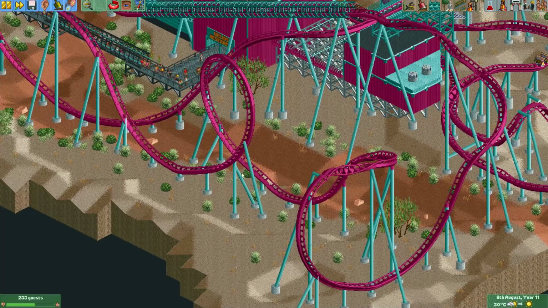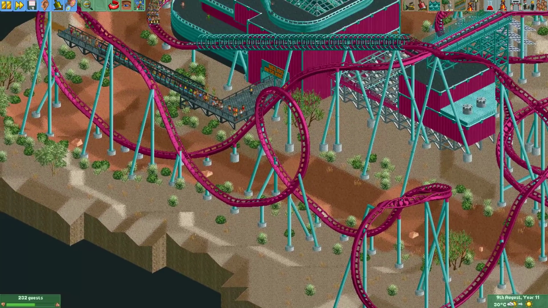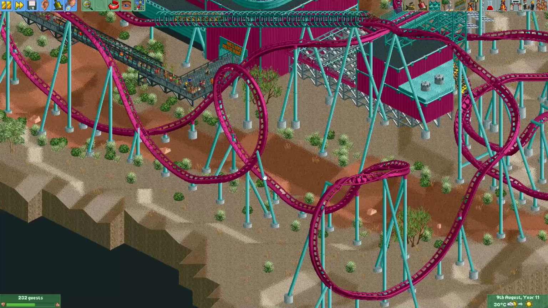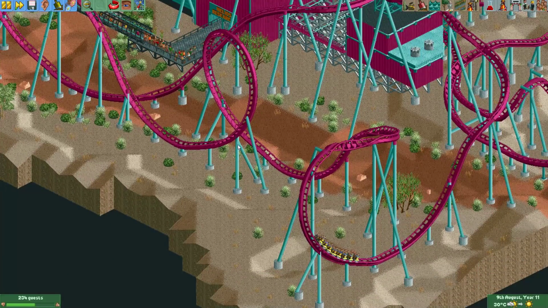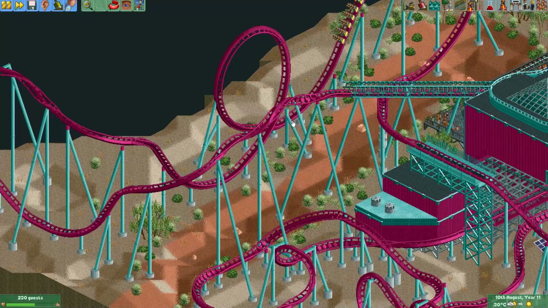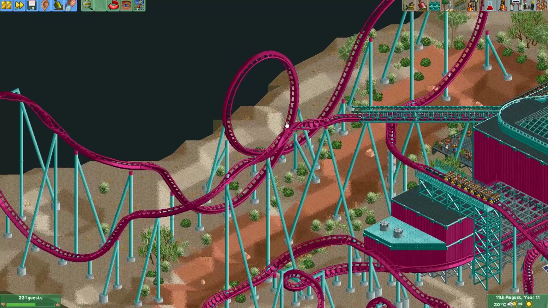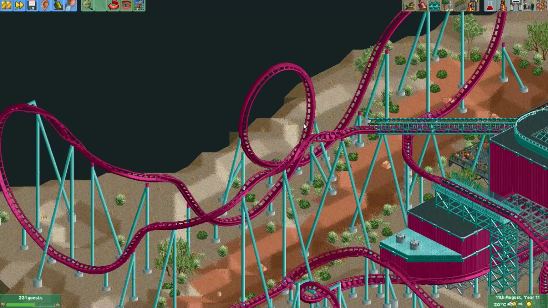Now here you can see the supports that I did for the loops, and as you can see, what I did wrong is that I tried to put the diagonal section too high, and then it will just never connect to the coaster. So actually I put this diagonal piece much lower, and now you can see it does actually sort of connect from all angles. As you can see here, it doesn't really fully connect, and also here it's just a bit away from the loop. But yeah, I tried to get it as nice as I could in this park.